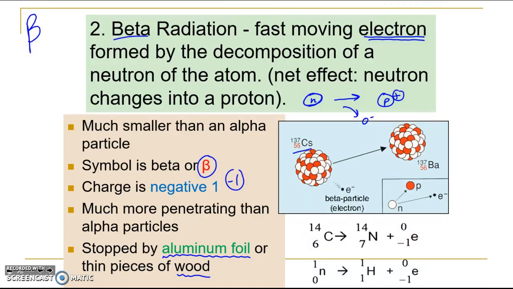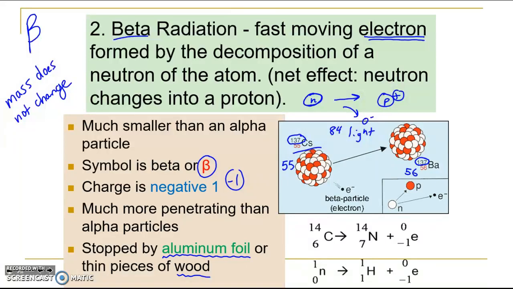Here's cesium, okay? You'll notice that it is less than 84. So this is considered a light nuclide. And what we're going to do is, you'll notice that the mass number is not changing. Because remember, only a neutron is changing into a proton, which means the mass does not change. So I'd like you to write that. For beta, the mass does not change. But what does change? The number of protons. It's going to go here from 55 to 56.